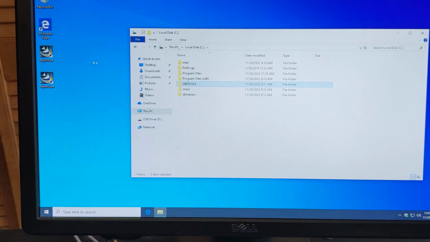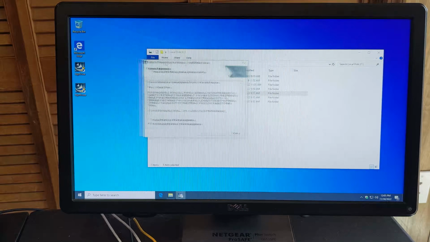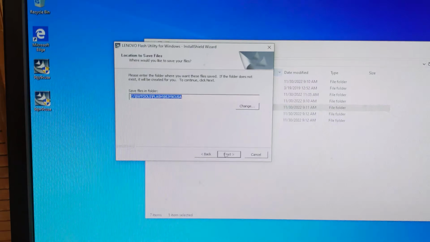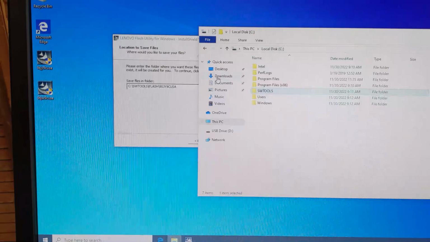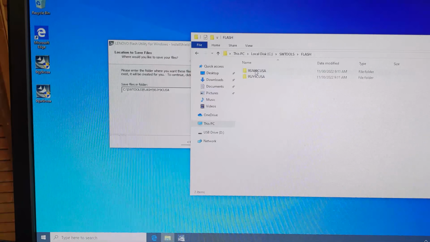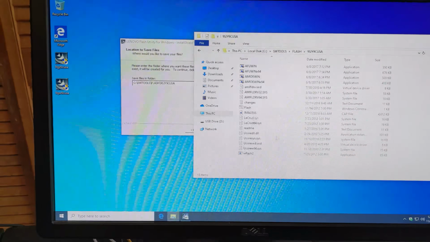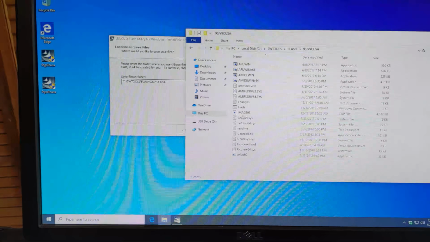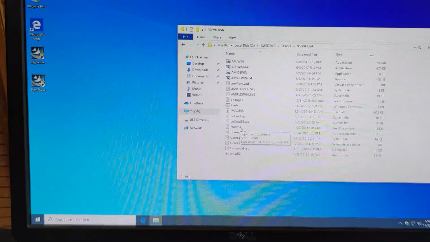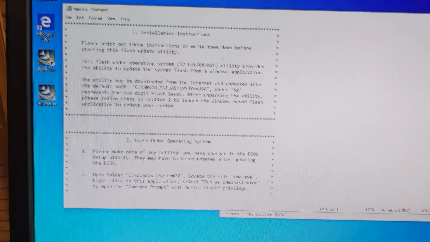So we already extracted these executables. You're going to run those executables that we got from the flash drive, hit I agree, and it's going to extract those into this directory, which we already did. It extracts into C drive, SW tools, flash, and then the 9J, which is here. You can see here's all of our files that run the BIOS. I wish you could just double click on this and run it, but unfortunately they didn't make it that easy. But if you open up the README file here, it tells you everything you need to do to start this installation.